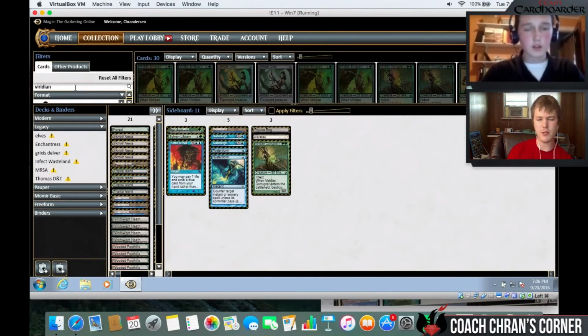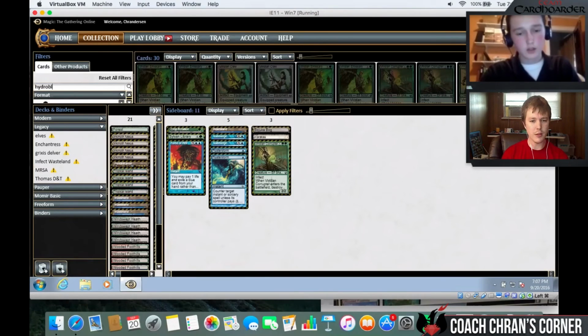Do we want some more stuff against Grixis Delver? In my experience, that was one of the hardest matchups. Yeah, I like having 1 Hydroblast. Sure, that has double duty because it gets miracles. It hits Rogue, is it Static Casters or Blue Blasts, or not Red Blasts. Yeah, okay, we can go with the Hydroblast.